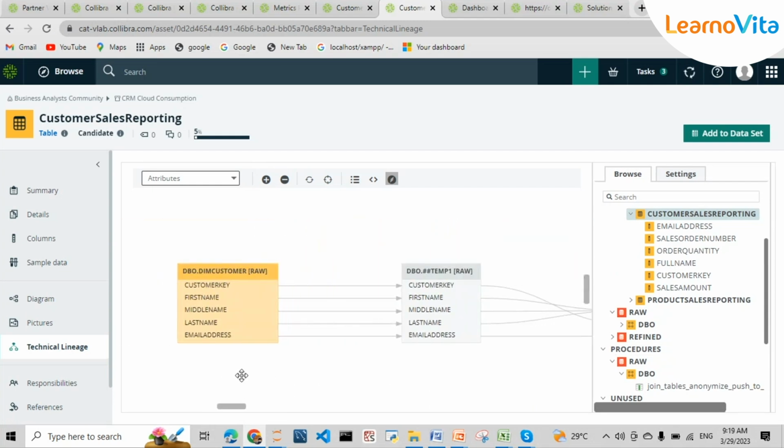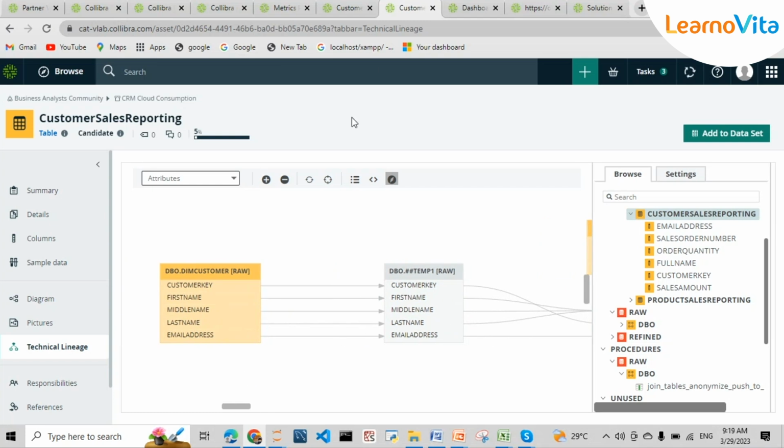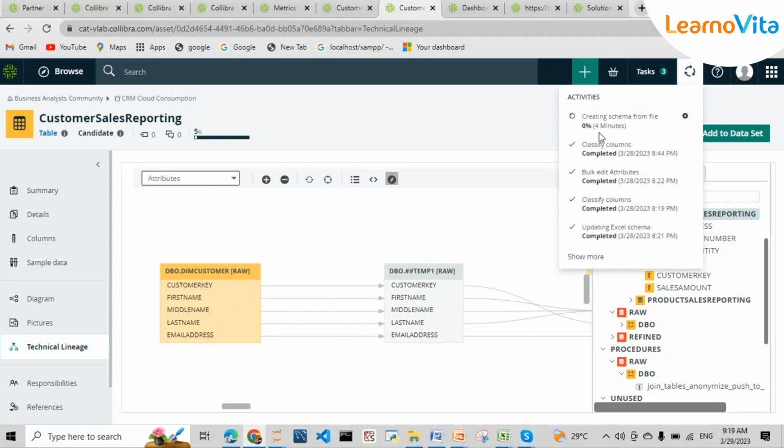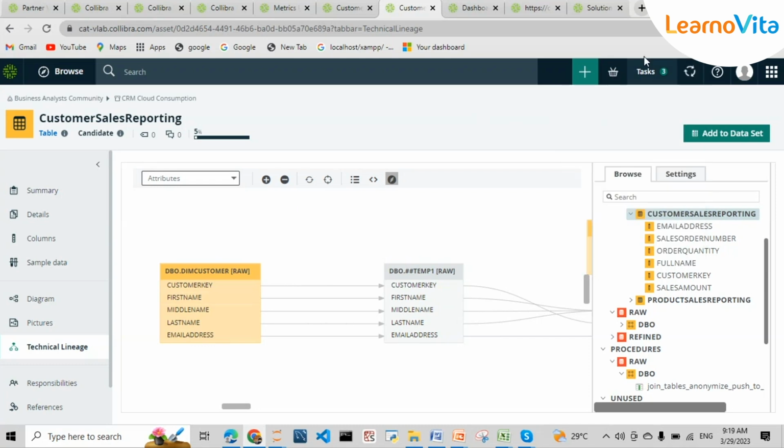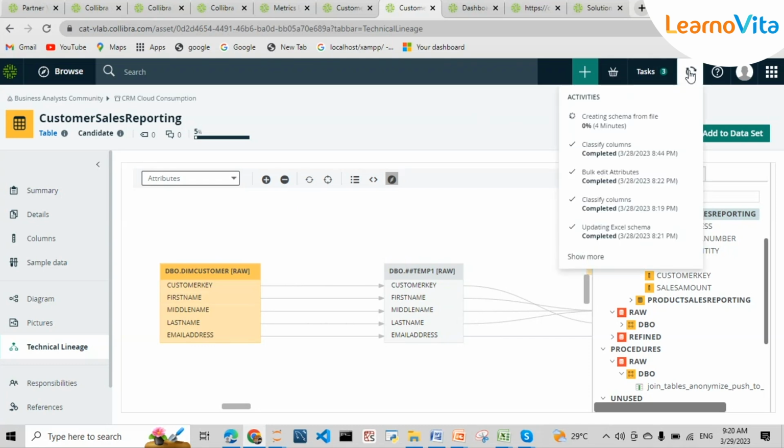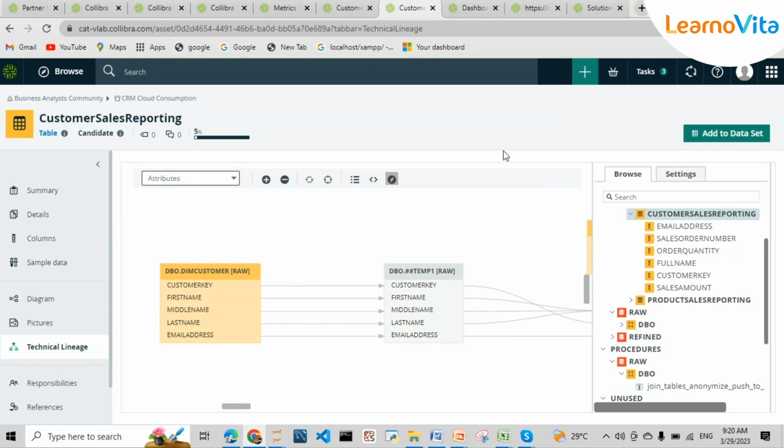So this is the technical lineage. While the schema is getting ingested, we'll be looking into this. It's taking some time. Sometimes if it is a huge Postgres or Redshift, having thousands of rows and columns, it will take 2 to 3 hours to sync the schema. And removing the schema, or deleting a domain or committing it, will also take some time, half an hour to run.